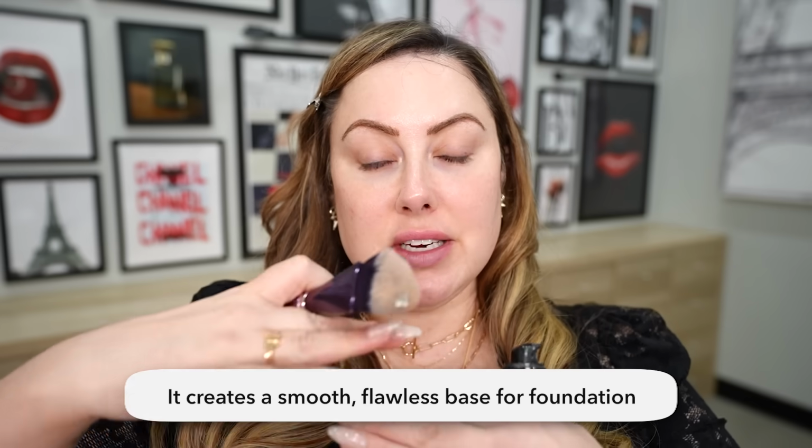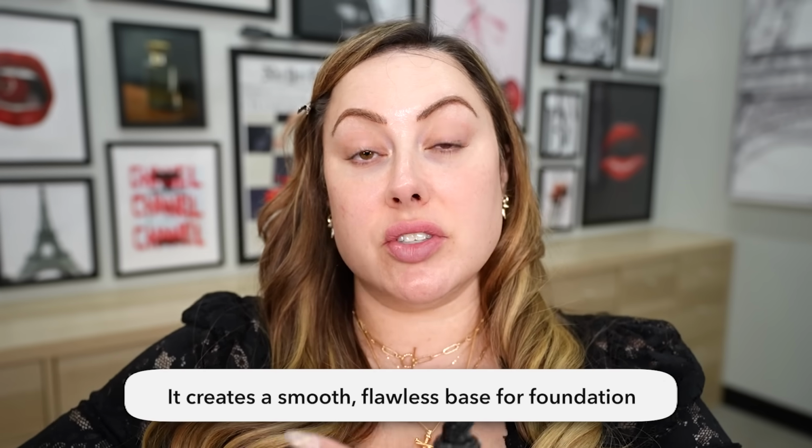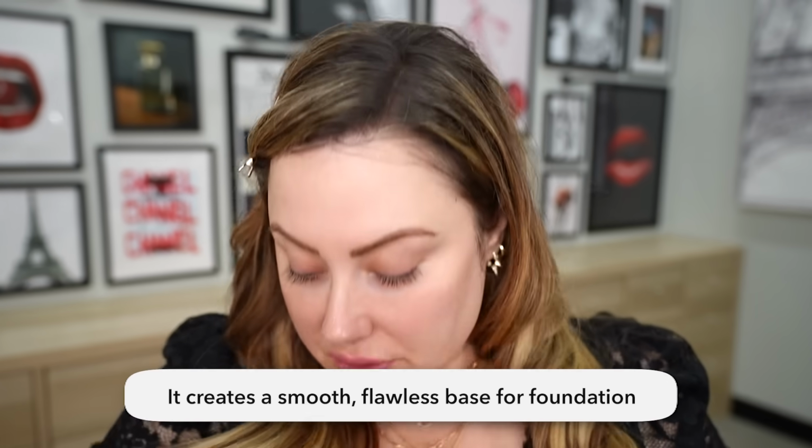Let me show you all one side versus the other. It gets rid of the shine on my skin and it creates a barrier and it just makes it look smoother. I know it's subtle and it's hard to tell on camera. If you look at this side, it just looks a bit more smooth. My pores aren't standing out as much. My texture is better. This creates almost like a protective layer between your skin and the foundation on top, making it look a bit more smooth and flawless, which is really helpful as we get older because then it starts filling in our fine lines and pores and all of the things that we want to kind of smooth over.